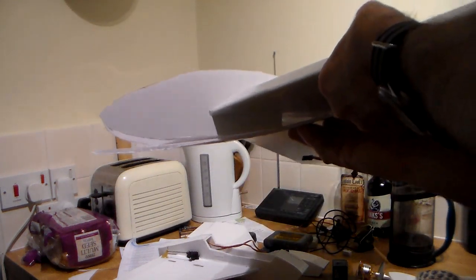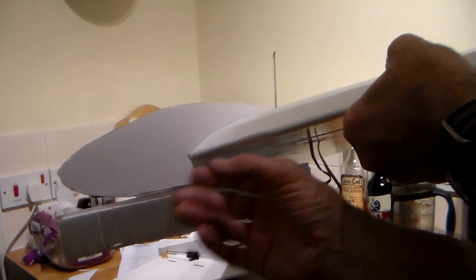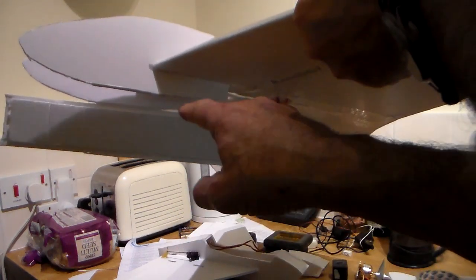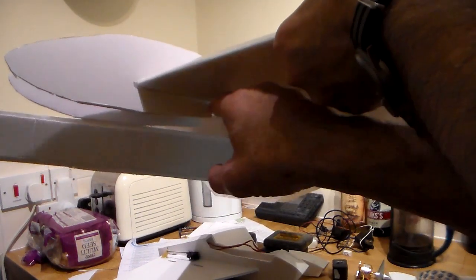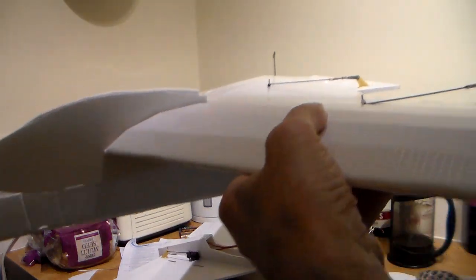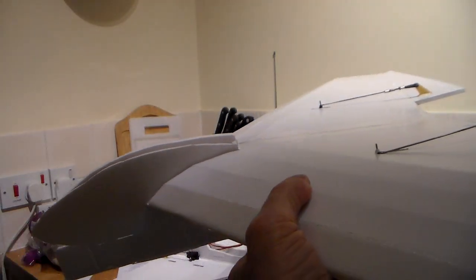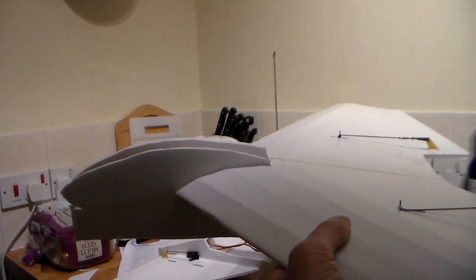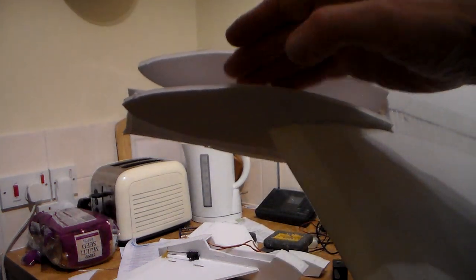Nice shape. I didn't glue it all together before I started because I thought it would make it much more difficult to cut, but in fact all I need to do is, and if you can see it, trim that bit round, give it a nice little curve. The top is just about right. I could just extend the curve a little bit so that it blends in, but actually I think that looks pretty good, and that gives me quite a lot of space to put the battery right up here and do away with the fact that it needs all that weight.